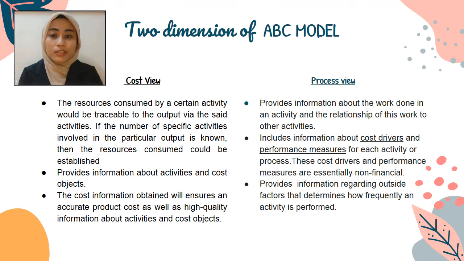Then we move to the process view. In this process view, the information provided is regarding the work done in the activity, and it shows the relationship of this work to other activities. The information includes the cost driver and also the performance measure for each activity process. The cost driver and performance measure are essentially non-financial, which is information regarding the outside factors that determine how frequently the activity can be performed.